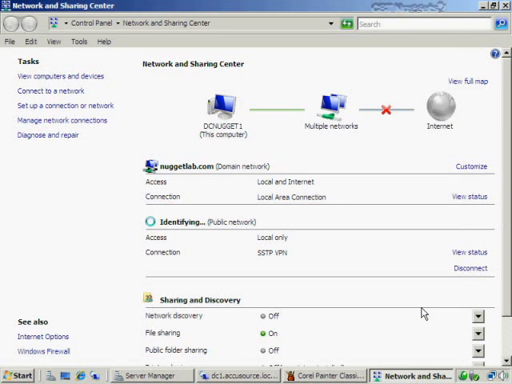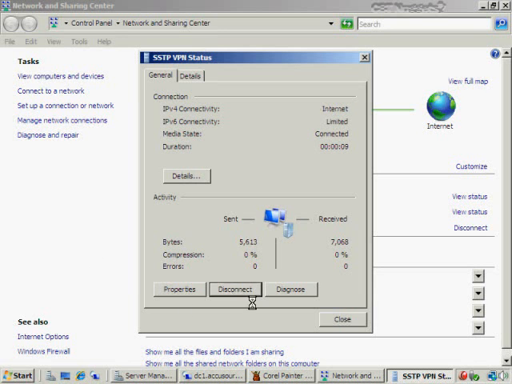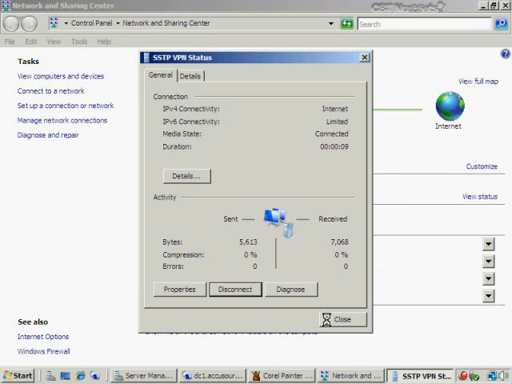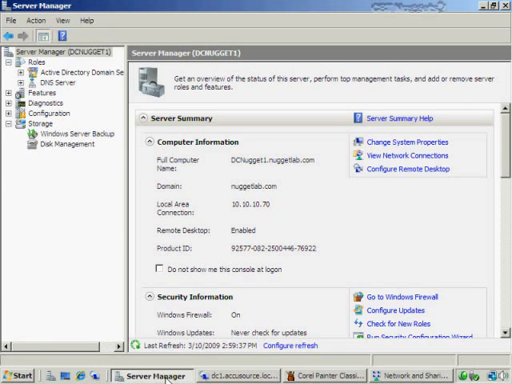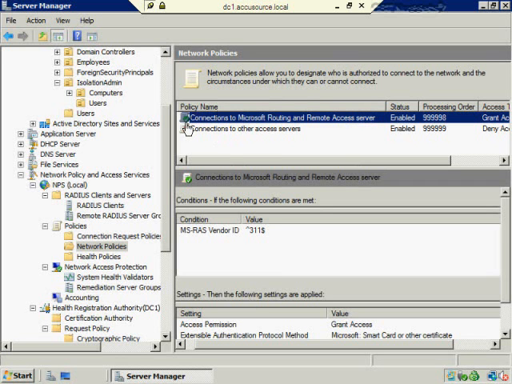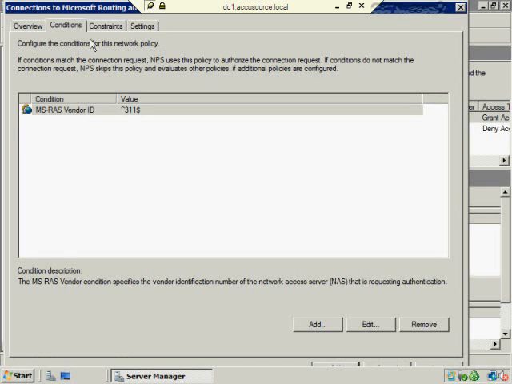Okay, so that's all because of, and let me disconnect this before I forget, that's all because of those remote access policies. Okay, so as I go back over here, that's because I enabled this particular item. Now you can be very specific with this, and I was talking earlier about how Microsoft has made this much, much easier to understand than it was in the past. This all pretty well explains itself.